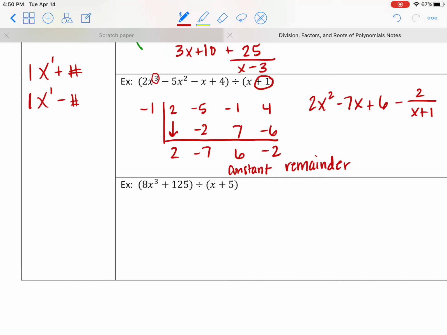Okay, now I want to show you one more. You've got to be careful if there are terms missing in the process. I don't know if we saw this with long division, but you see how here it goes from 8x cubed just to the constant. There's no x squared term, there's no x to the first term, it just jumps to the constant. Things get a little out of whack. I could show you, but I don't want this video to be an hour long. But if there are terms missing, we're going to have to put zeros in to hold those places.